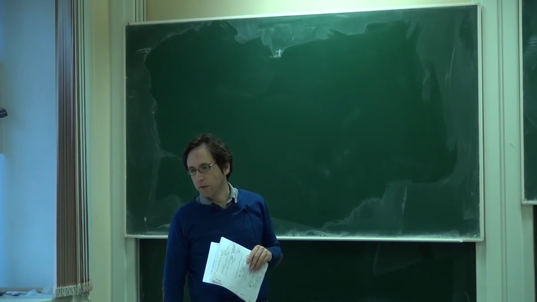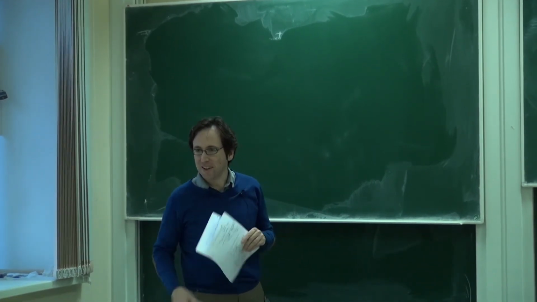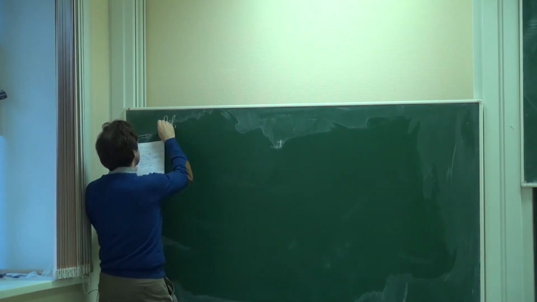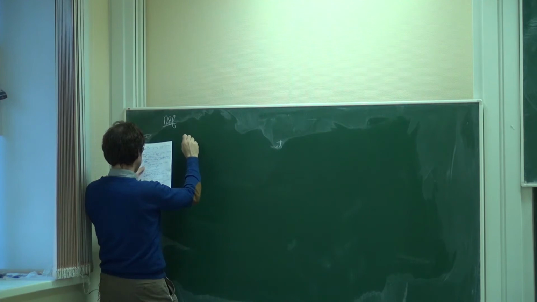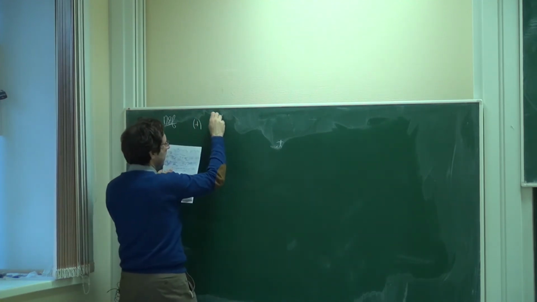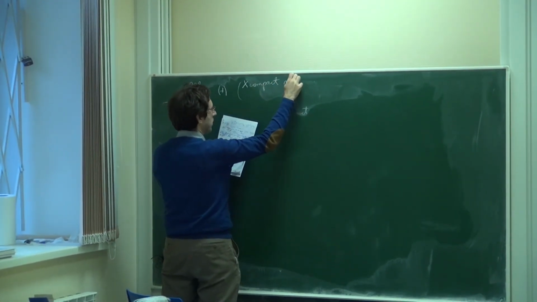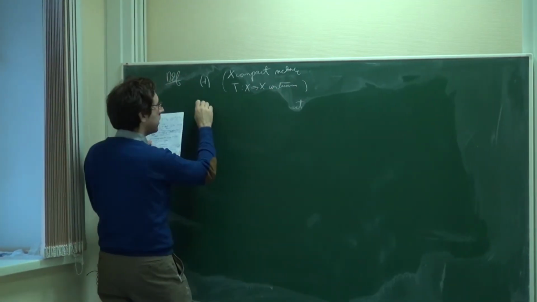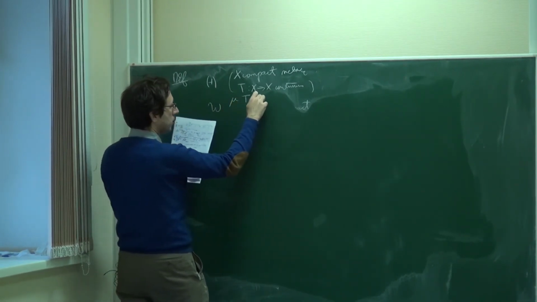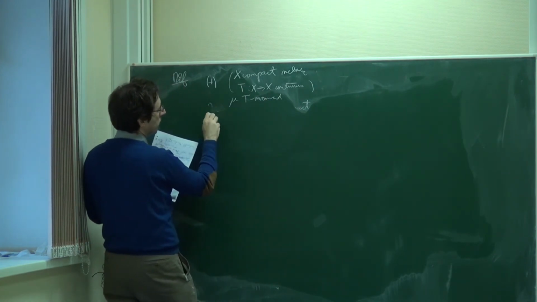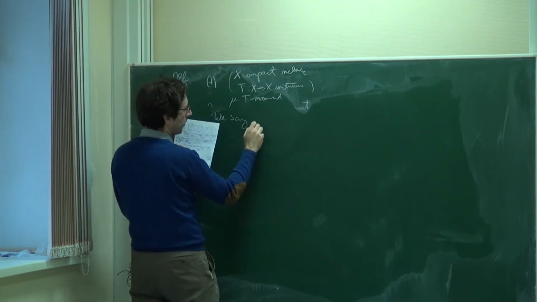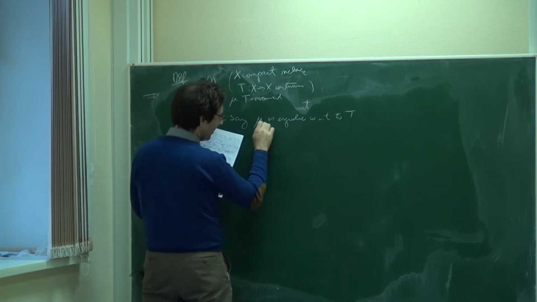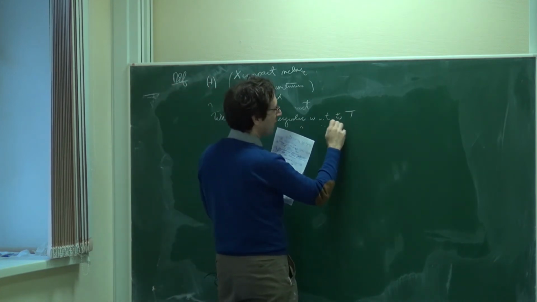Well, as I said, I was being very perverse because I defined uniquely ergodic before defining ergodic. Now let me define ergodic. So, let's write a little cross, namely X, just to remind you for the last time: X compact metric, T continuous, and mu T-invariant. So we say that mu is ergodic with respect to T, or the other way around, that T is ergodic with respect to mu. They mean the same thing.